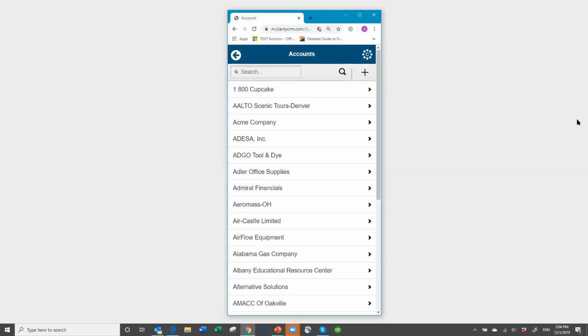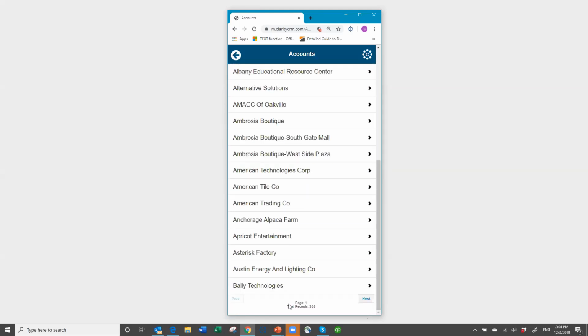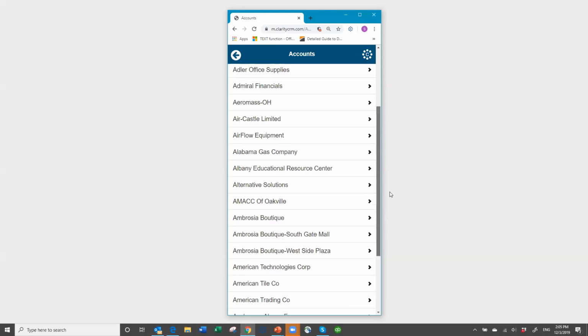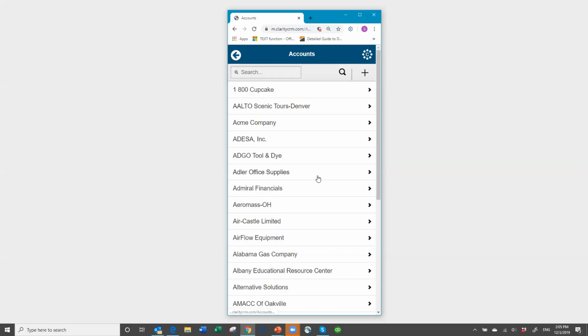and it will take you to the accounts module in this case, and you can see here that we have a list of accounts. And you can see it goes down so far, and then it will tell you how many total records you have. I have 205, and I'm on page 1. So this is very similar to Claritysoft Live because you click next to go to the next page if you want to do that, and then you'll click previous to go back to the previous page. So it works the same way as Claritysoft Live. For the most part, you're probably going to search your account using the quick search so you can pull up a specific account to look at.